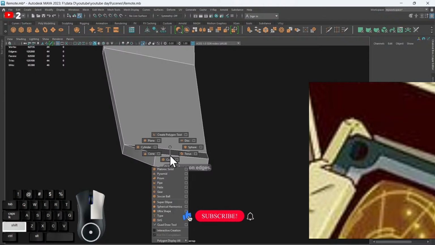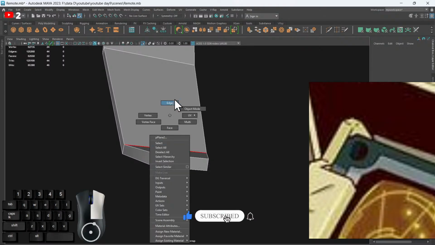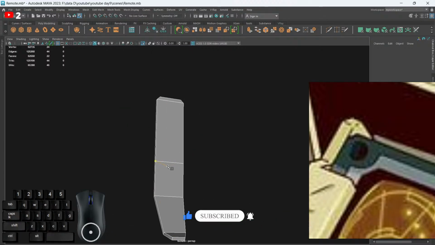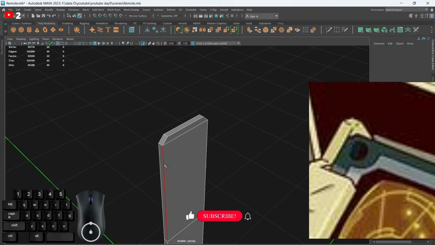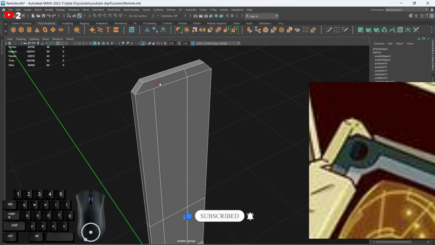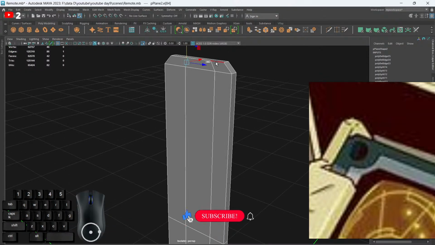So sorry, edge, multi-cut. So this thing goes all around. Okay, one, two. Let's delete that, delete, and delete. Same over here.